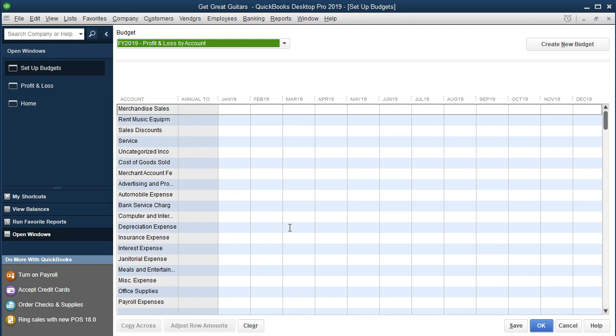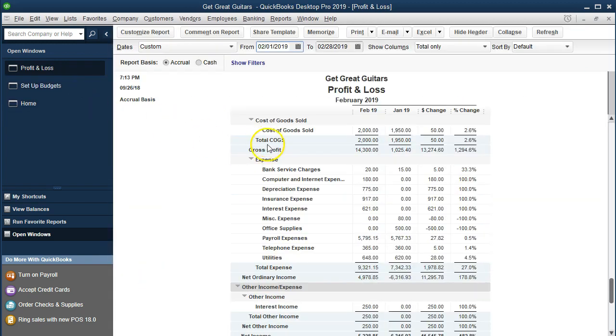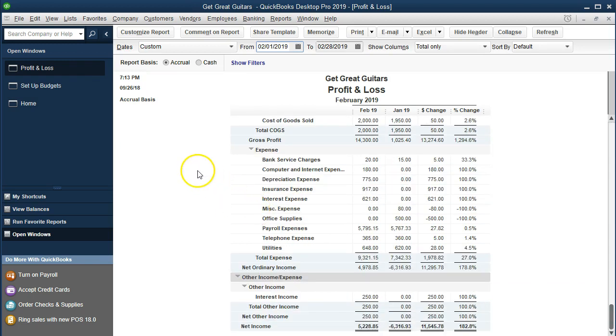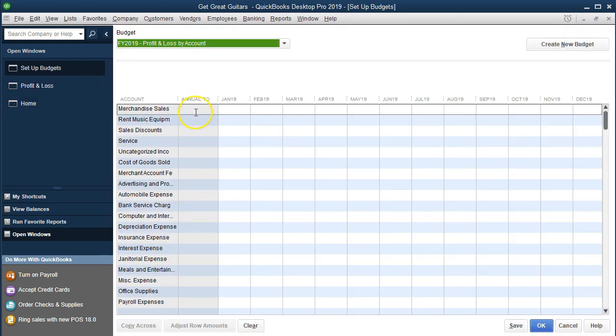So we'll create the budget, and it just is going to give us the budget. We've got the drop down. It's the only thing we have. This is the only budget we've set up or created so far. And then we've got our information that will basically be the income statement. If we look at the profit and loss in our open windows over here, it starts off with income, cost of goods sold, expenses, and so on. That's how it's going to be in the same order in our input screen here. And we can just start to enter data into the input screen.